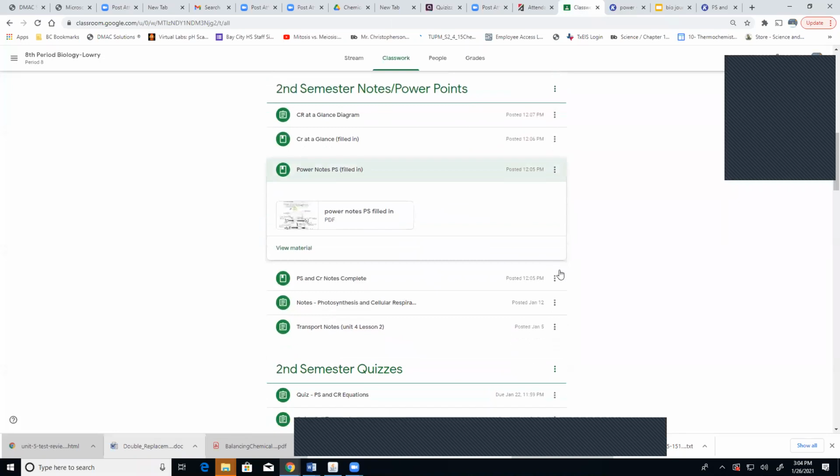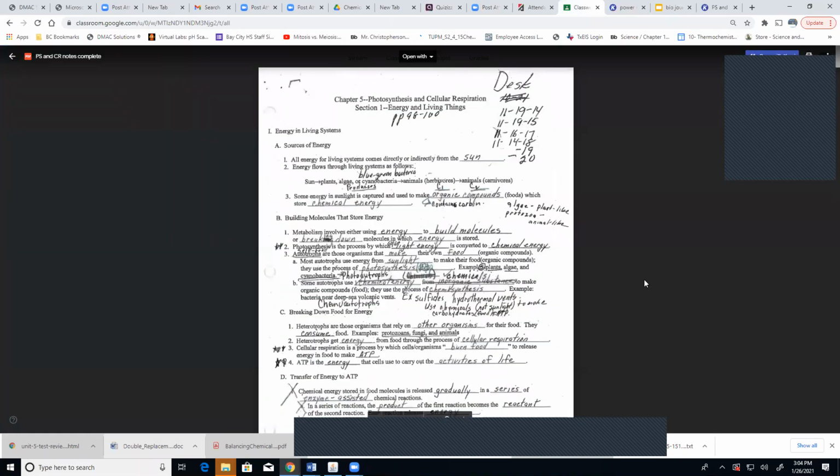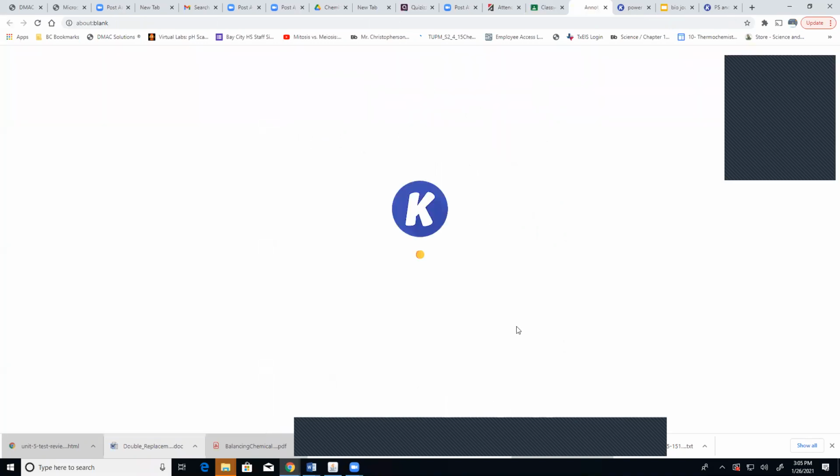So we did look at that one. And then if you go down, we've gone through these notes, but I went ahead and put in a completely filled set in case you were absent. So know what chemoautotrophs are, which are right here if you're in your notes, if you have a highlighter. Instead of using sunlight, which would be photo, chemo autotrophs use chemicals.